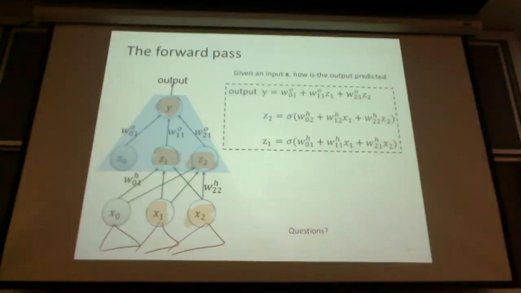Today, most of this process, the forward pass and actually also the training, is done using very efficient linear algebra libraries, because what we have there is a dot product. Z1 and Z2, both of these things before the sigmoid is applied, can be efficiently written as the product of a matrix and a certain vector. In this case, the vector is x0, x1, x2. So you can compute these things very efficiently if you can do matrix vector multiplications efficiently, and the devices that we have today that can most efficiently do matrix vector multiplications are GPUs.